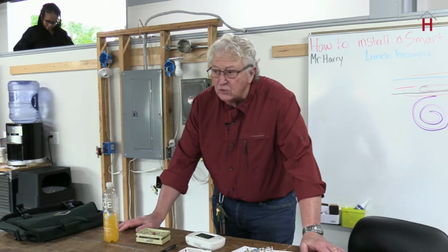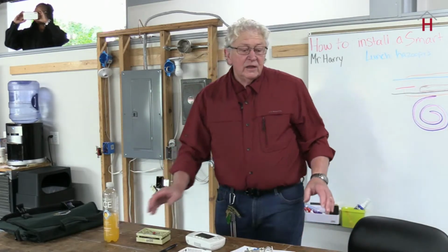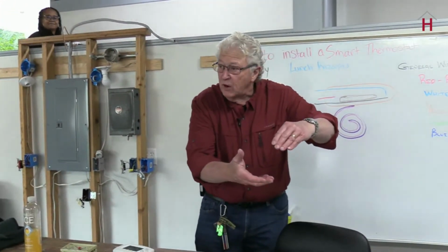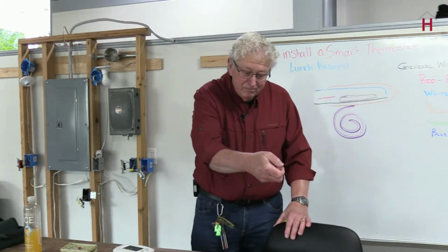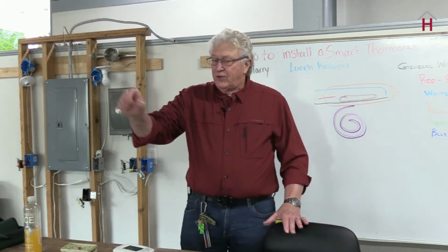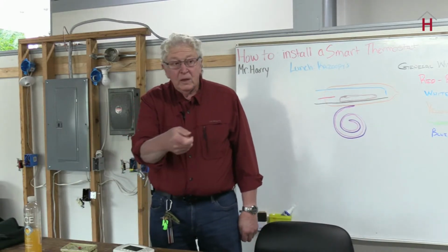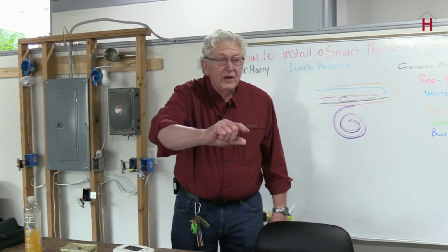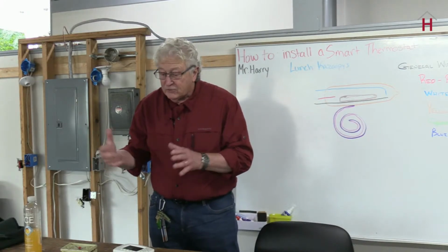If you have central cooling, what I do is, usually outside the house there's the condensing unit, and on the wall there's a little gray square box. If you open that box up, there's usually a black colored handle, or it could be almost any color, but it's a small handle, real thin. You pull that out, and there's two cartridge type fuses in there. You pull it out, flip it over and put it back. And all that does is not allow any power to go to your condenser. It's very simple to do.